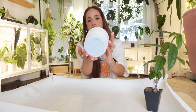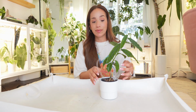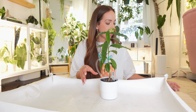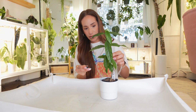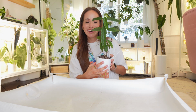I'm just gonna use one of these pots that don't have drainage. I think I mentioned I got them at IKEA when I was building my Millsbow wide cabinet for like 25 cents each, and they were actually blue, but I spray painted them all white because that's just what I prefer. I'm gonna add a little orchid pin just to keep the vine straight here. But otherwise, okay, I think she's cute.